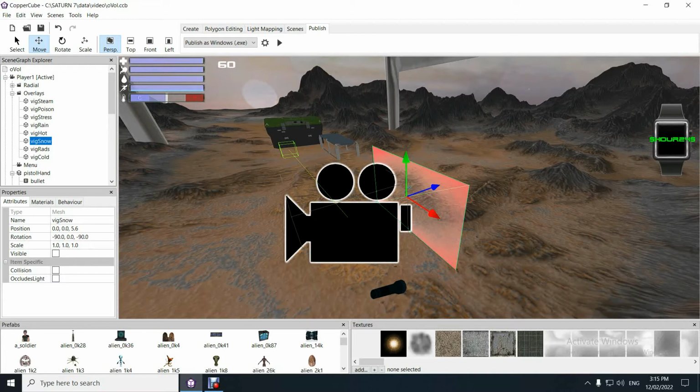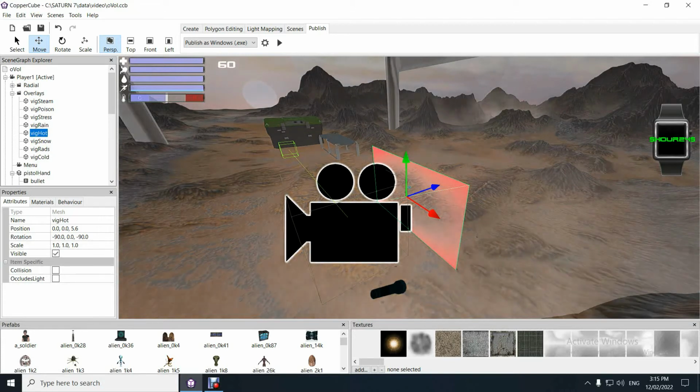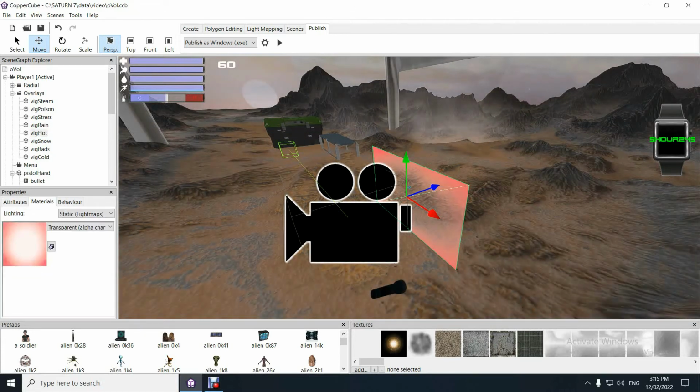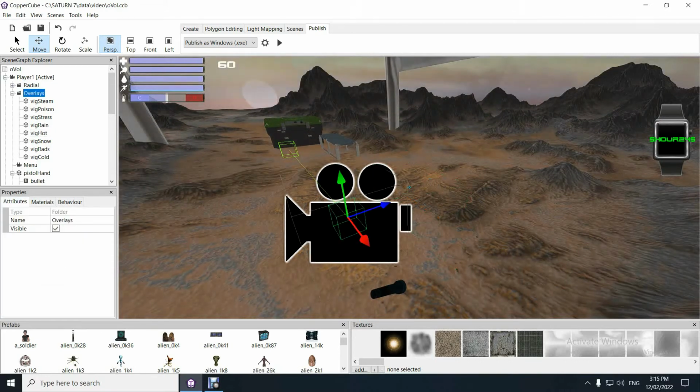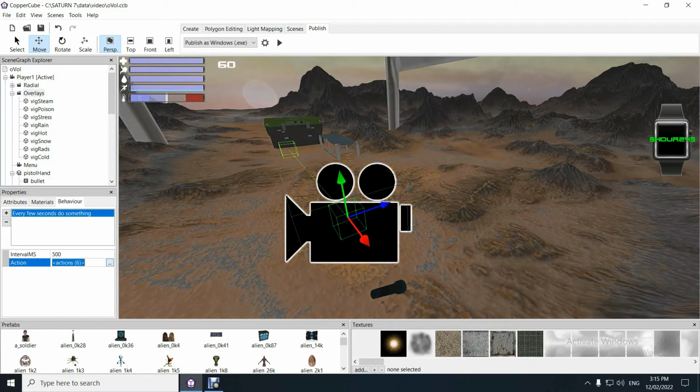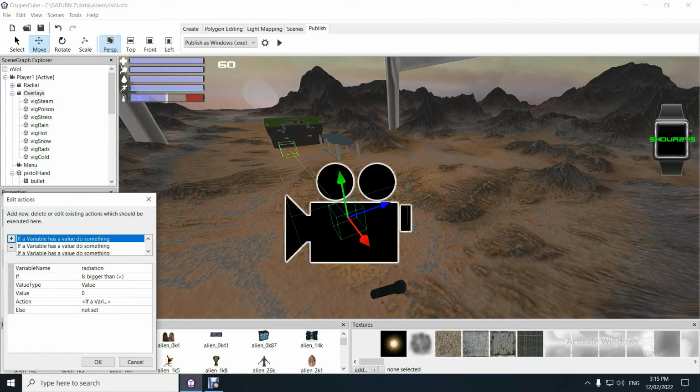The distance for all of the different overlays shouldn't be different. They should all be the same. I found that avoids a few problems if you keep them all the same distance, and have different materials under each one, and just use certain code to turn them on and off as needed. I'll put this example in the forum anyway. So this is just an example.